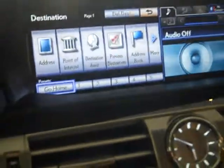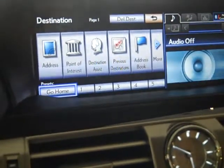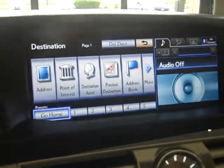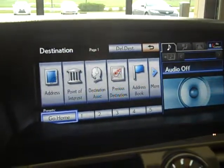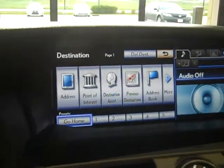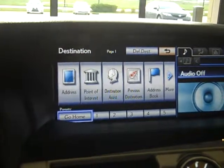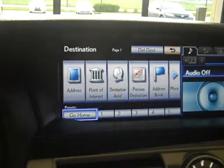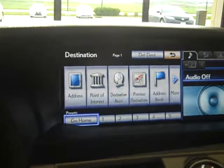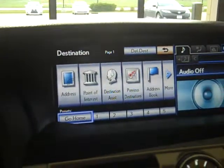In this case, I'm not going to start guidance, but to be honest with you, when you say the word find near, you can say find nearby, actually that's how you have to say it, find nearby grocery store, find nearby Starbucks, find nearby golf. You have to say find and nearby to have that work. But it's a great system.